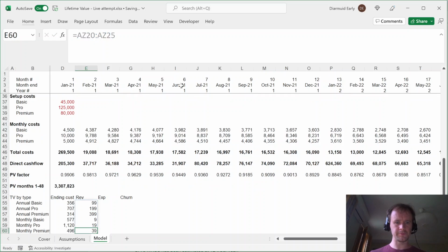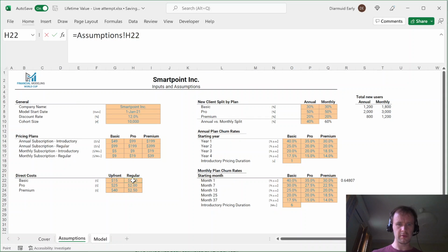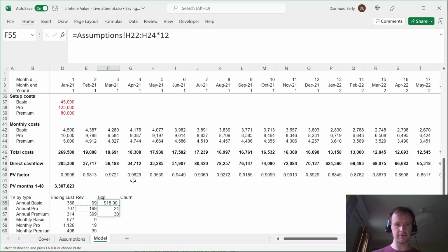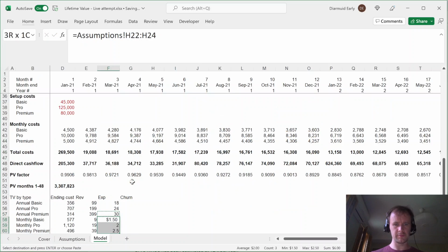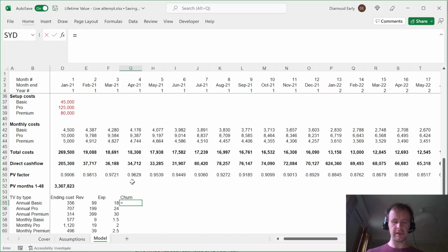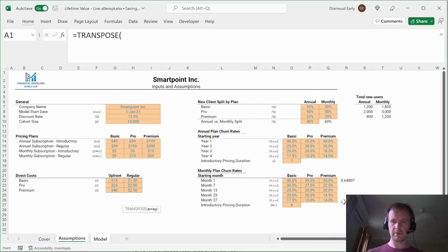Then the expenses are going to be this times 12, so 12 monthly expenses for the annual, and for the monthly it'll just be this. And then the churn for the annual at the end is going to be this one here.